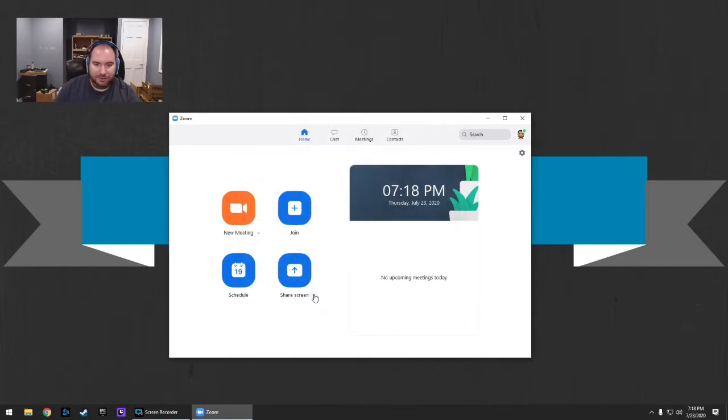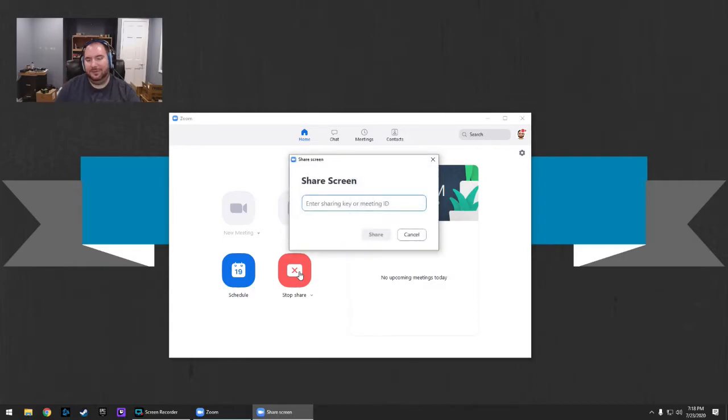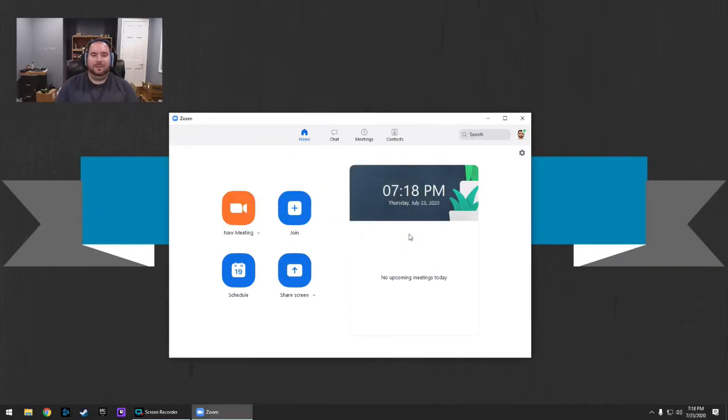Screen sharing is exactly what it is. It lets you share it, and again, this is sharing it to a meeting that you'd be joining. Most people don't use this screen share directly from here, so I'm not going to go too into it. But I'm going to go ahead and start a new meeting for us, and you can kind of see where this goes.